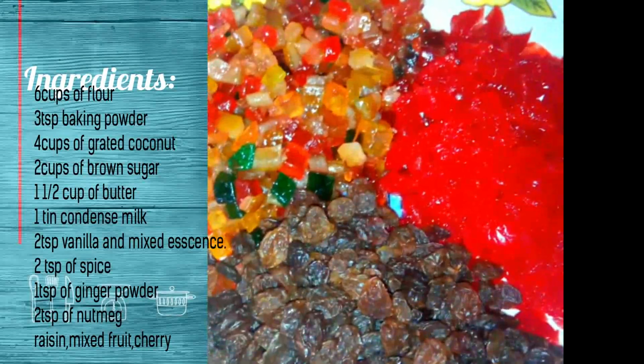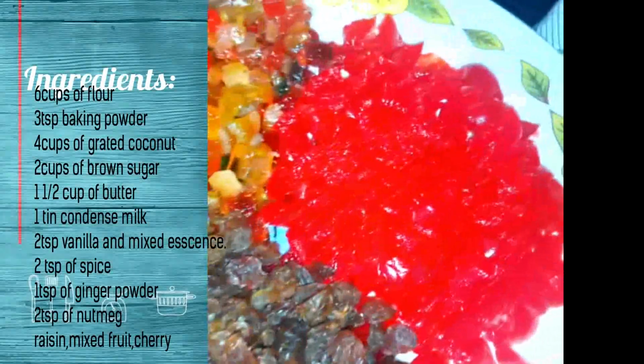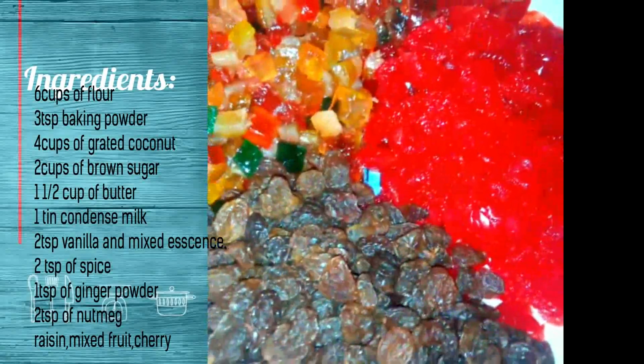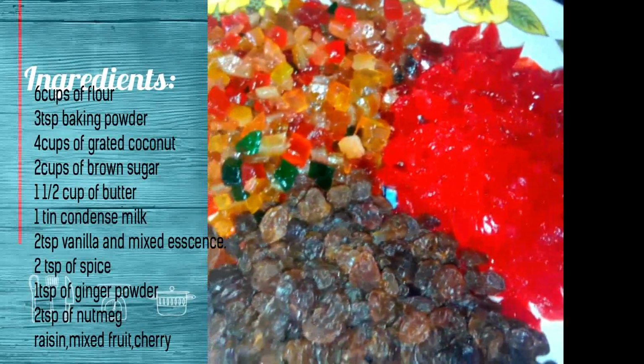And I also have my mixed fruits, my raisin and my cherry. Now I cut the cherry a little smaller because I didn't want to put in the whole thing. And let's get started.